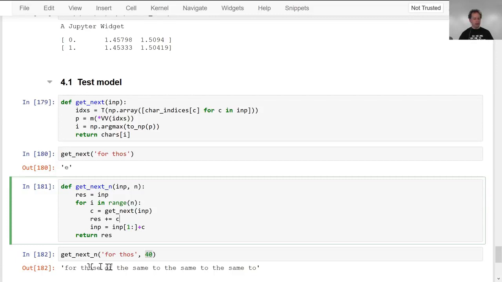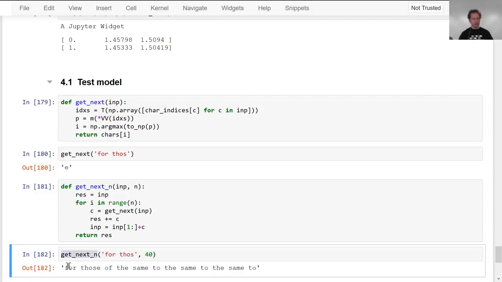We'll call that get next n. So here are 40 characters that we've generated. We started out with 'those', so we got 'those of the same to the same to the same'. You can probably guess what happens if you keep predicting the same to the same. So it's doing okay.